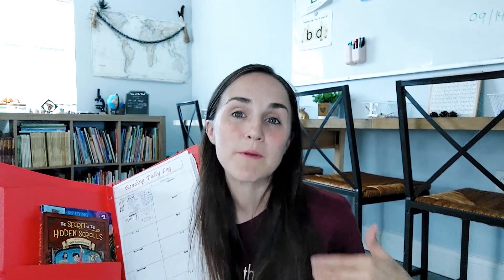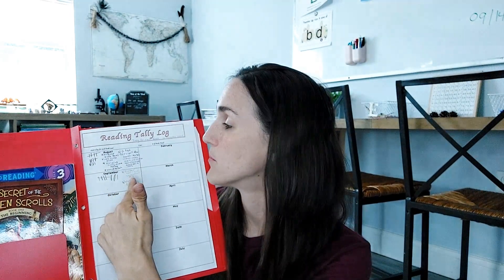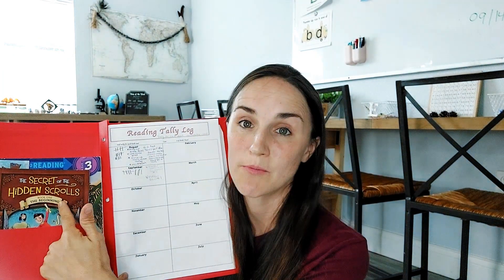I have a little index card, and when he finishes a book he gets seven Lego points — I'm being generous in the beginning to get him excited. When he earns enough I can go buy him a Lego kit, something I would have probably bought anyway. Every time he reads a picture book or a chapter he gets a tally per chapter or per book, and I can write a note on key types of books. It's easier than having him write every single thing.